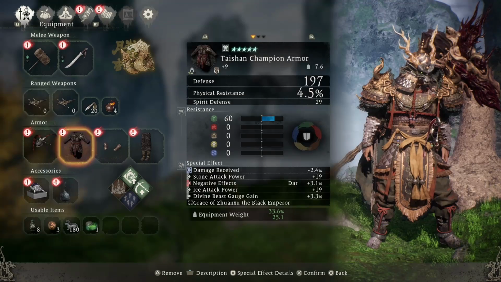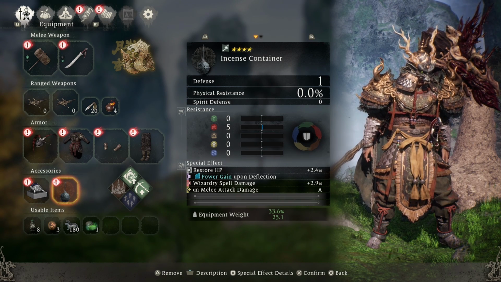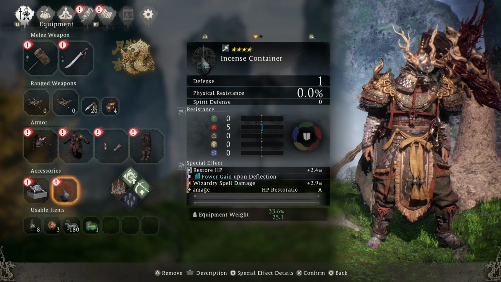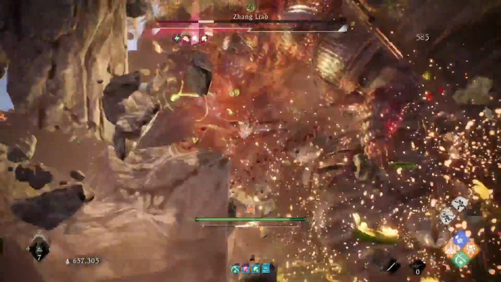Now for accessories is where the big healing perk of mine lies. I get a lot of healing through my accessories. I have Restore HP, which will basically increase all of our healing altogether. Then we have HP Restoration on melee attack damage. On its own, it's not all that strong, but with the Absorb Vitality skill active with it, it's actually really good. Especially when performing fatal strikes, we can regain a lot of HP with this.